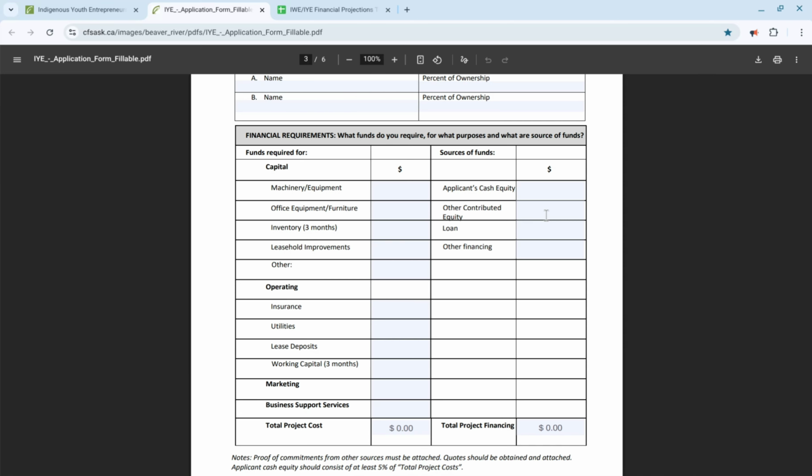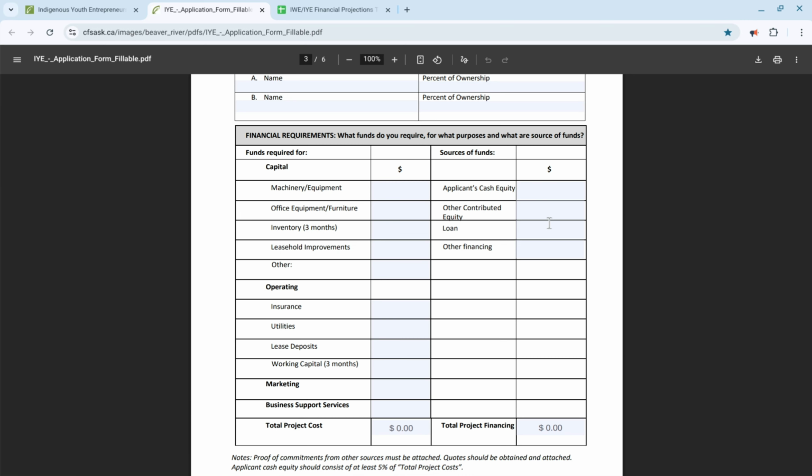So maybe when it comes to certain furniture or inventory or equipment or something, maybe you've already purchased that. So it's not that you're bringing cash, but you're bringing some of the startup costs with inventory, equipment, or assets that you already have. And so if those are brand new items that you've already purchased, you could just put the purchase price in which you paid for them. If you've had them for several years already, better to put more of a fair market value. It's not what you paid for them. If they're older, it's how much could you sell them for on a fair market value basis as of now.